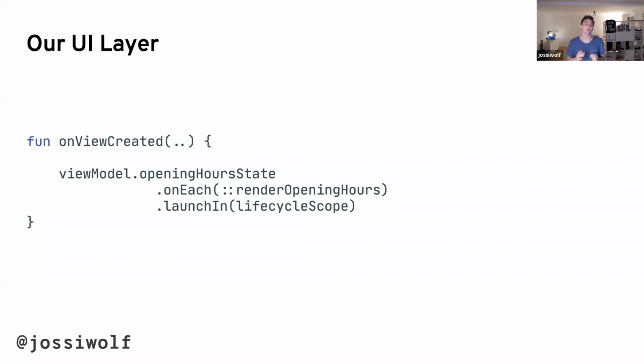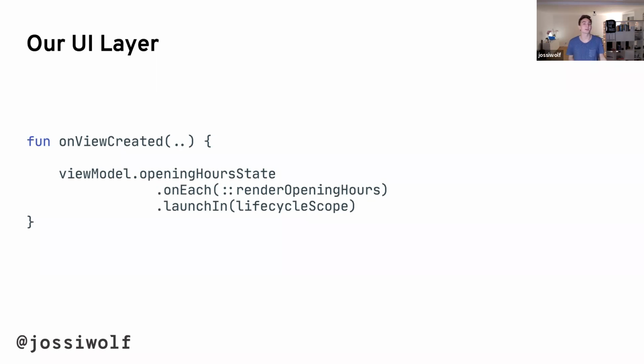It's basically a coroutine scope which is bound to the component's lifecycle. So with this, you also don't have to worry about your fragment being destroyed or becoming inactive. And you also get the same benefits that you have with LiveData out of the box.